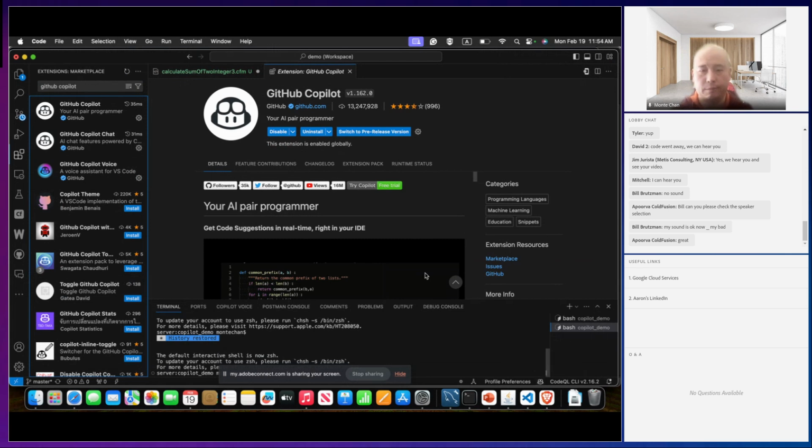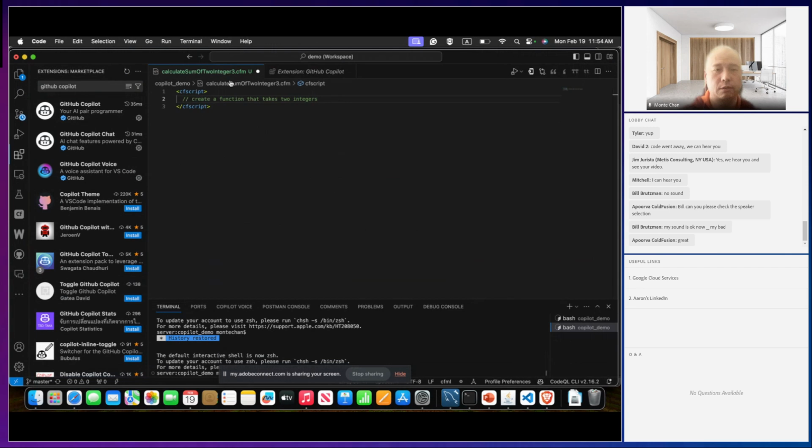Okay. So once you have the Copilot installed, as you're typing a comment or code, it will try to predict what you're trying to write. If you mouse over this, you can see that the suggested text is kind of opaque in color.